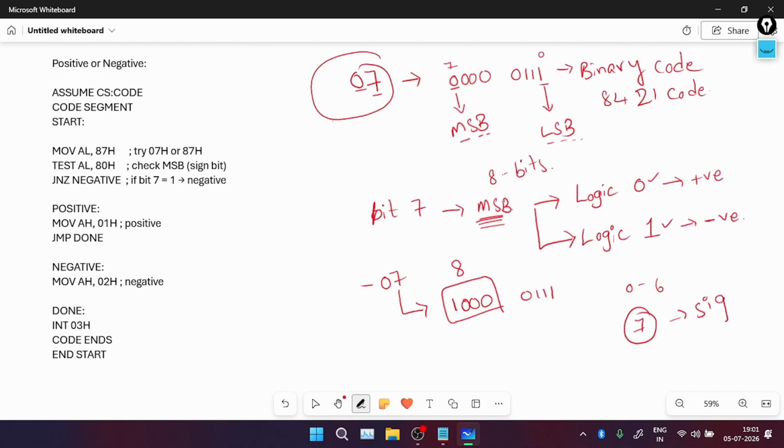So when you are having 8 bits, how many numbers can you represent? This one is 16 and this one is 16, so a total of 32 combinations you will be getting. But this one number might be wrong, so don't fix on this number, it's just an example.